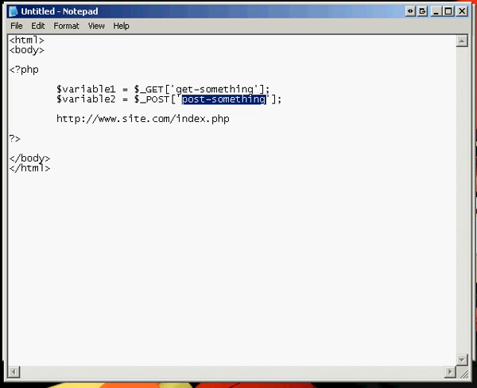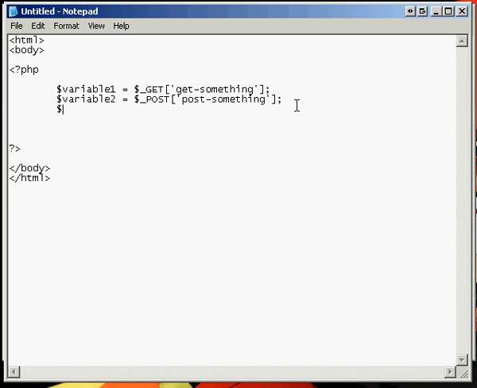I do apologize about the other tutorial. Right. So basically, what this will now do is it'll actually go off and get this. I'll do this for you. $variable3 equals $_POST post-text.